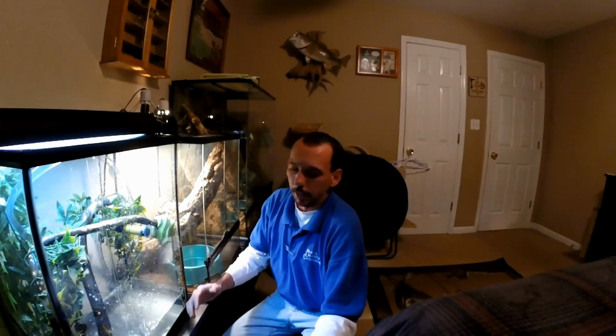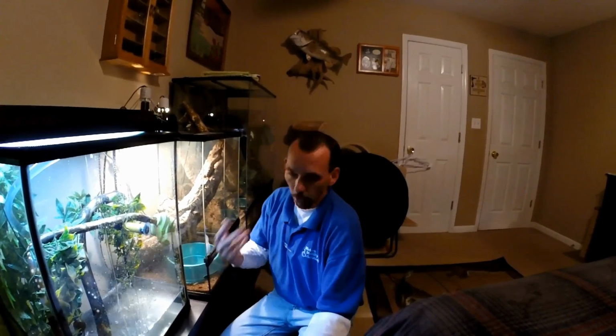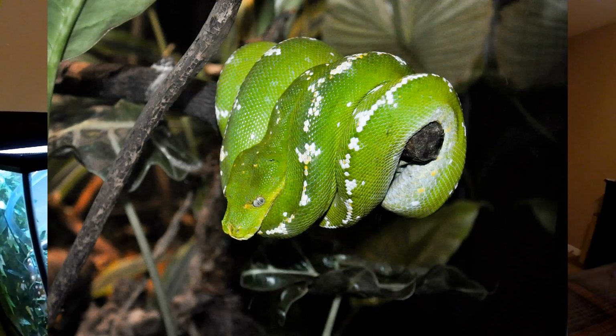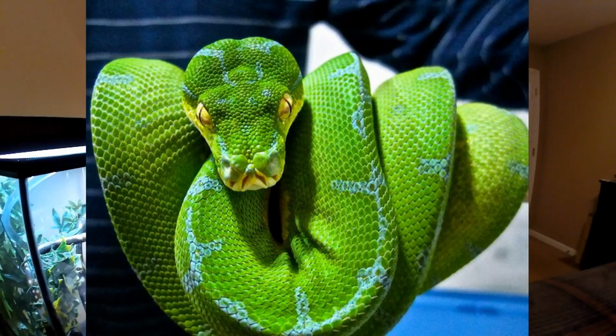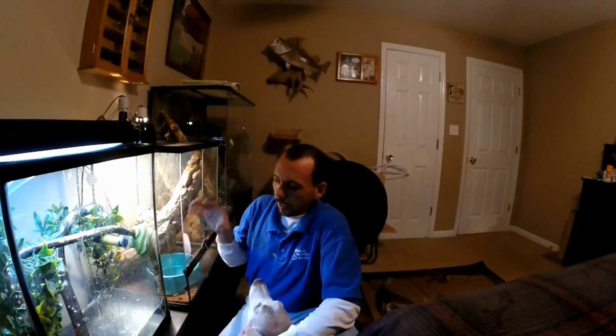Anybody can tell you anything. But all that really means is the locality. There are differences. The Aussie type would be more green. The Jayapura, like I said, have blue striping. Sarong's got some white in it. And I'm gonna throw some clips up, somewhere up here, probably of the different types of green tree pythons. But it's all depending on locality. Like I said, Cape York, New Guinea, that's the areas they come from.